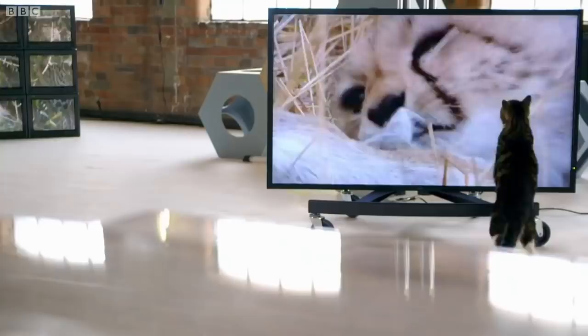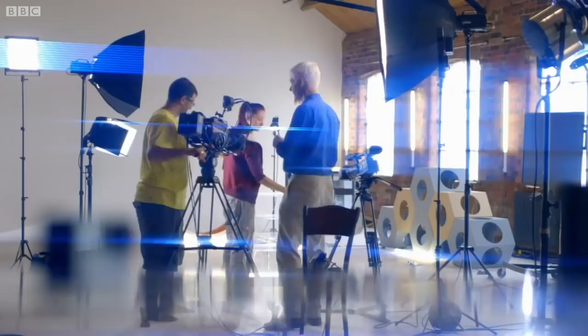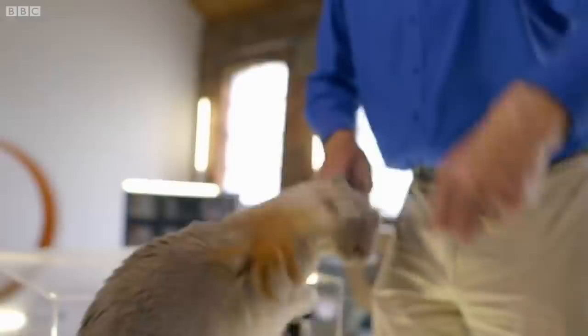The team has set up an experiment to reveal just how our cat's secret weapon works. So the camera can do in full HD resolution up to 2,700 frames per second. I would have thought 20, 30 times we'll get it. Well, we'll set the camera to 1,000. John Bradshaw is hoping these ultra-high-speed cameras will capture this extraordinary sensory organ in action. It really is very, very quick. I've seen still photographs of it happening, but there's nothing like actually seeing the whole motion. So I think we got it there, but it is very, very quick.